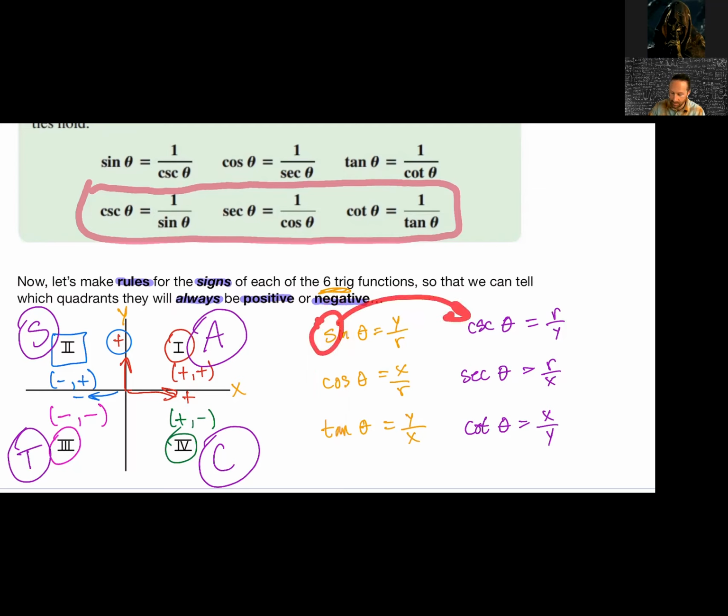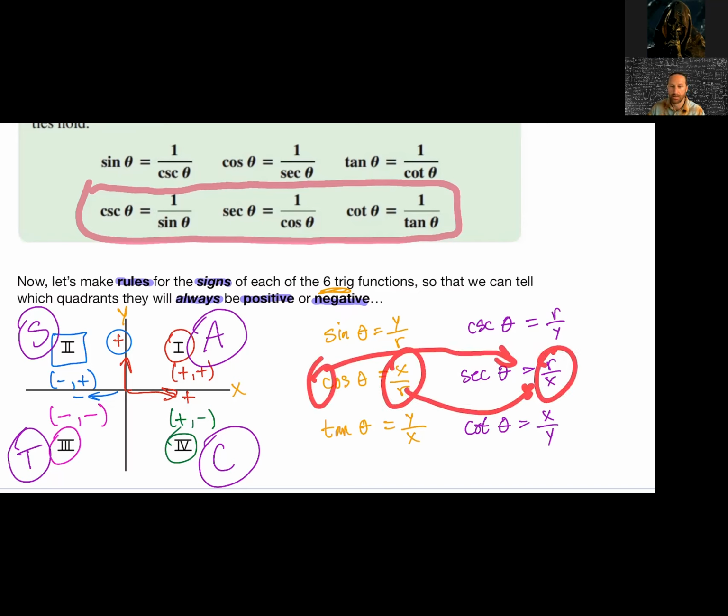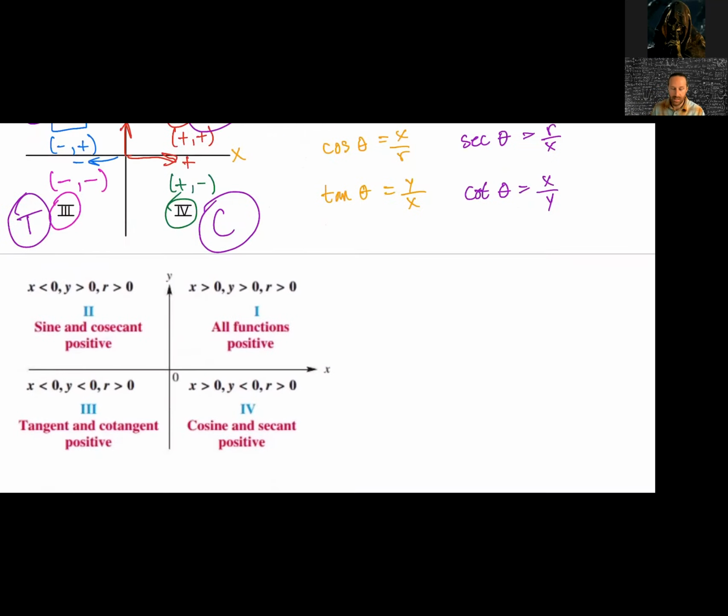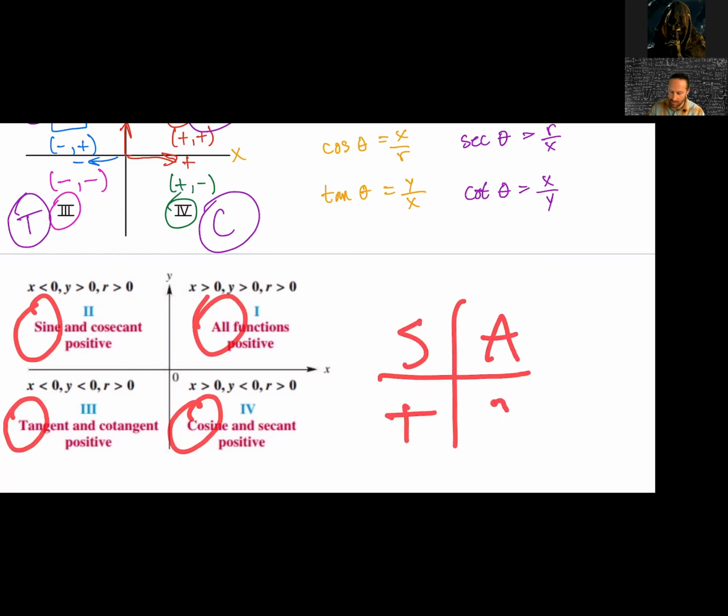Because if we know what sine is, cosecant's going to be the same sign, not value. Cosine, same sign, reciprocal value. Okay? So again, there's why I wanted to explain it to you rather than just give it to you in that form. But again, we're just going to focus on all students take calculus, or all students in text class. Okay, those are the monikers that I want you to remember. And all this helps us to do is what?